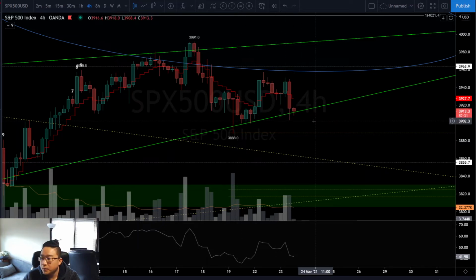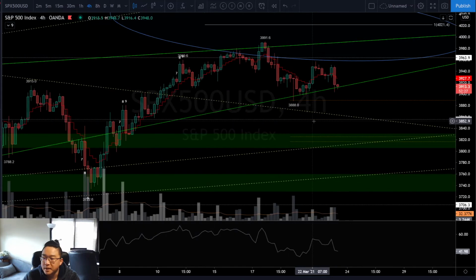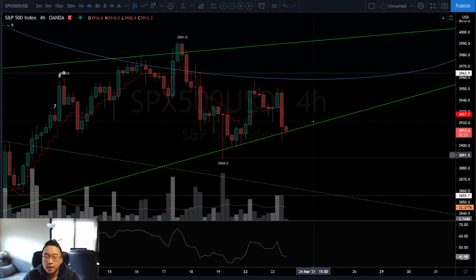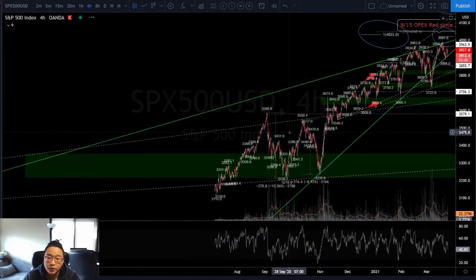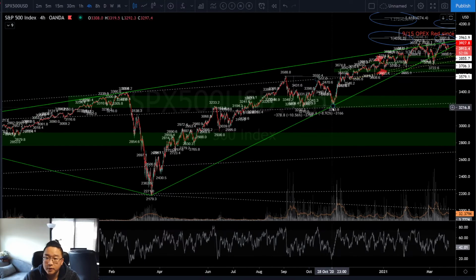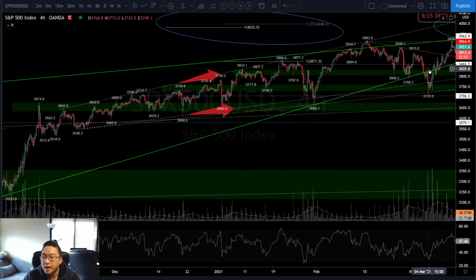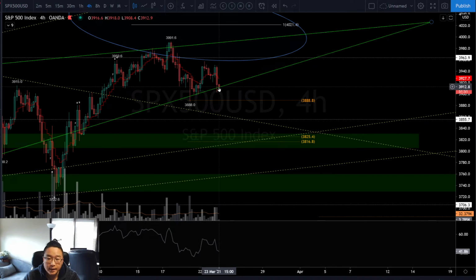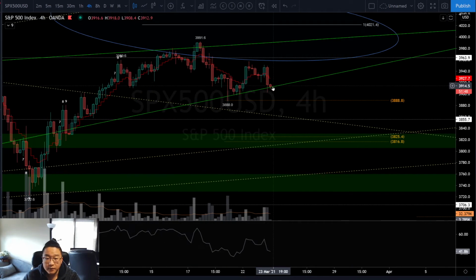Today's title is must hold. There's a lot of must holds coming up, one after another. If it's lost, if we were to get a bear break, then we will be looking at the next zone. First, obviously, being this trend line of the wedge. This is the pandemic trend line. If we were to zoom out, you can see the pandemic low, a bounce over here again, it broke down on our last pullback from February 16th, broke down on March 3rd. So this pullback broke down, and now we're on that pandemic trend line again. So this is the first must hold.